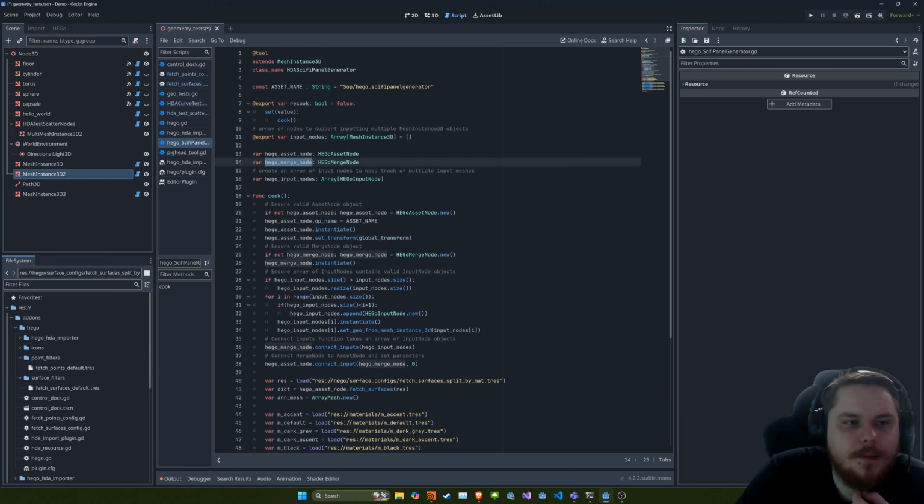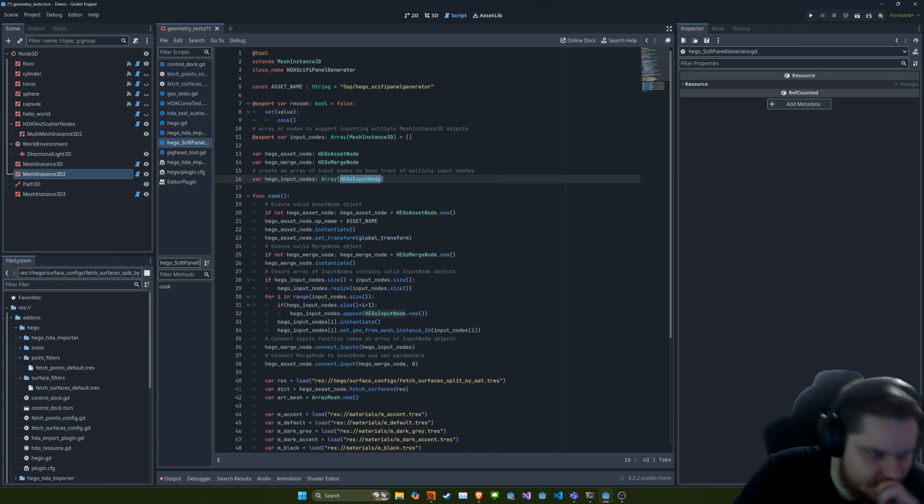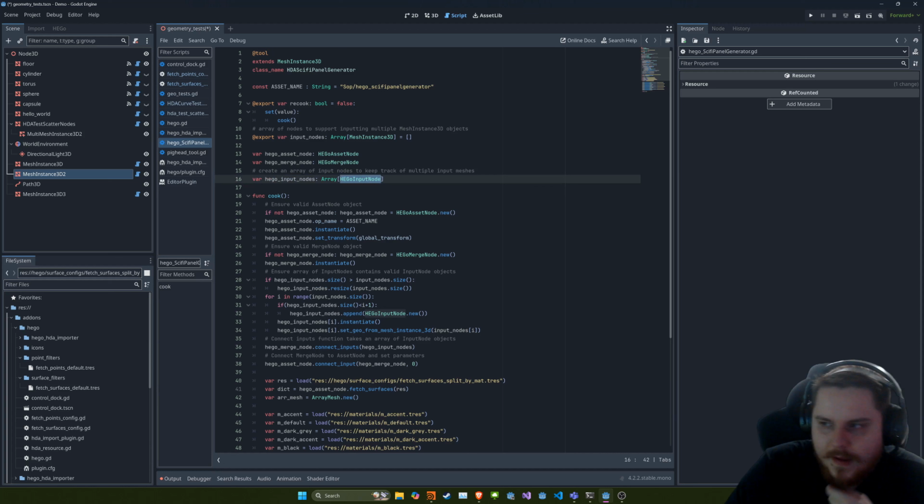Then again, same thing. I'm creating the Hego asset node variable, Hego merge node variable. And in this case, I'm creating an array of Hego input nodes as a variable. And this is again to support feeding multiple. And we need to be able to keep track of all of them. Otherwise, we're going to keep creating duplicates over and over again when we recook.